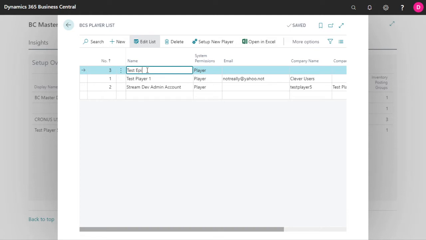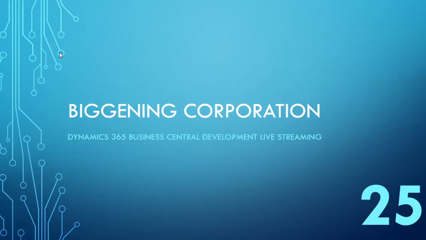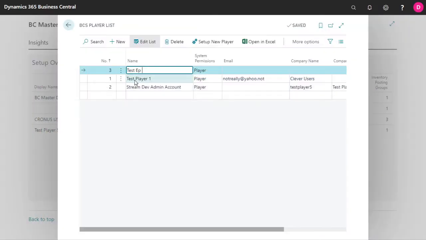Test app. Oh, and we are on 24, 25. I lose track. All right, good job. 25. Okay, so we're going to create a new company.